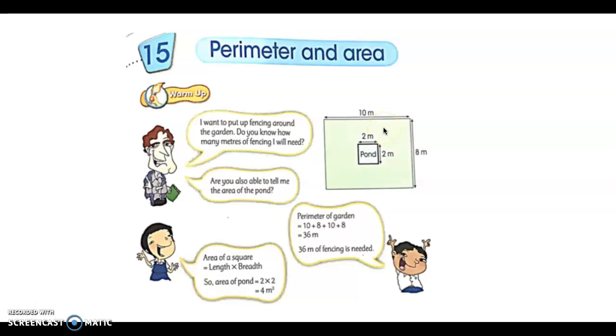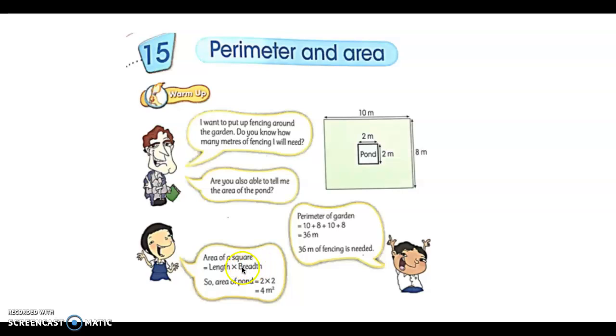Next, we'll highlight area. For example, since area is given here, this small square. So what's the area? Actually, we find area by using formulas. For square we have the formula: area of square is length into length.